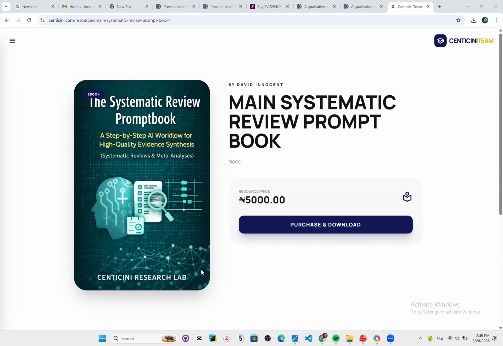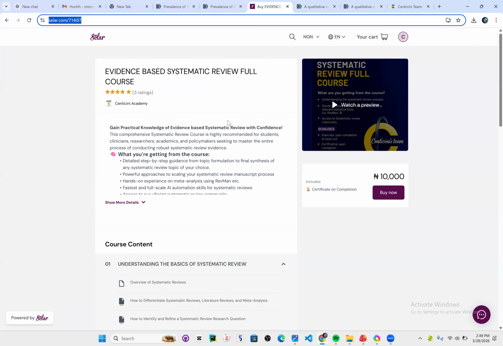The only thing is that we don't take action, because it's only the people that take action that win big. So you don't need to put yourself through several stresses. The only thing you need to do is take action. Get this prompt book, get the evidence-based review, and join the internship. It's starting on 28th of April next month, so you have enough time now to join. Start practicing before the internship commences, so you run through the evidence-based review.